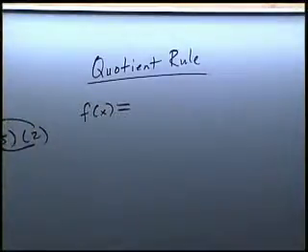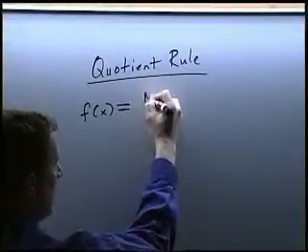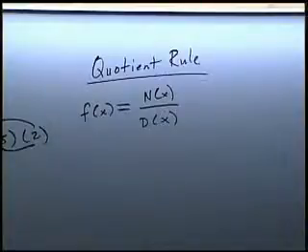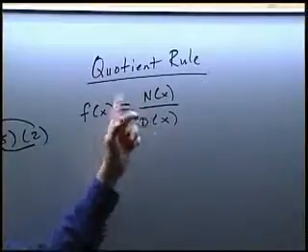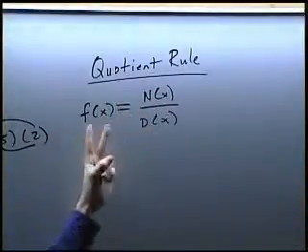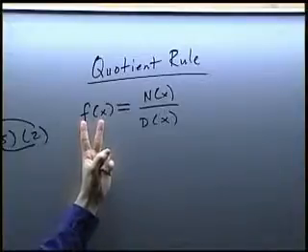Let's say that our function f of x is defined this way: N of x divided by D of x. And I'm picking N and D to stand for numerator and denominator. This will help us as we start going through the actual formula to remind ourselves where the numerator and denominator were. I'm actually going to do a little bit of theory with you on this one because it's not a bad little proof if we want to figure out what the quotient rule really is. Here's what I'm going to have us do. This is our original function, and our goal is to find f prime of x. We want the derivative.